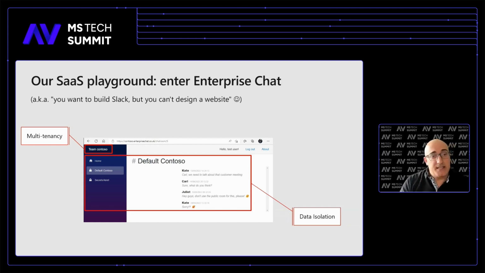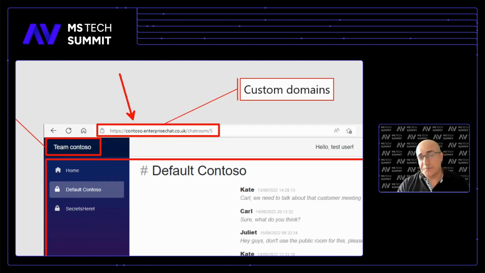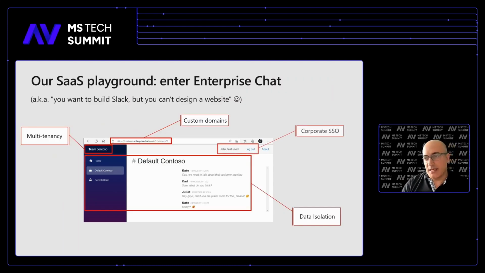Right. The other thing is that we probably want to provide a fancy custom domain to our user, or a customized domain, right? So we will see how we can set up a delivery network in Azure to achieve that. And last but not least, no product will be successful, especially if we're building a product for the business, for the enterprise, if we don't support a corporate single sign-on. So the days in which we were asking username and password to our users are long gone. We need to support their single sign-on, and we will see hopefully how to achieve that.